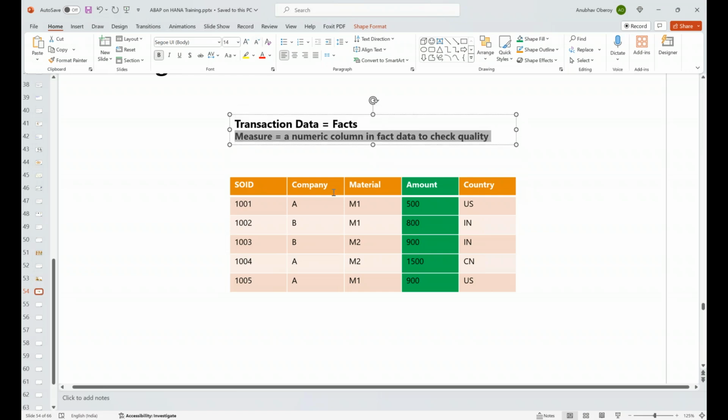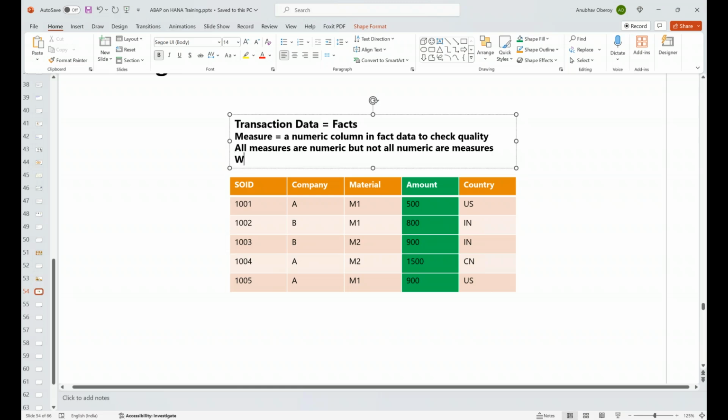That's the quality you are measuring, and that's why it's called a measure. All measures are numeric, but not all numerics are measures. All measures are numeric data, so this is our measure data.